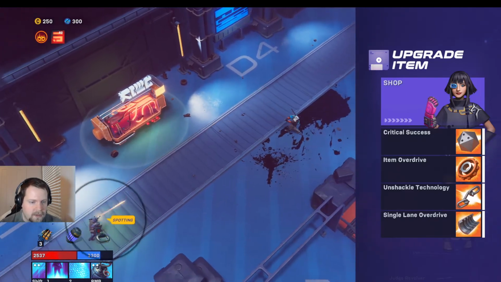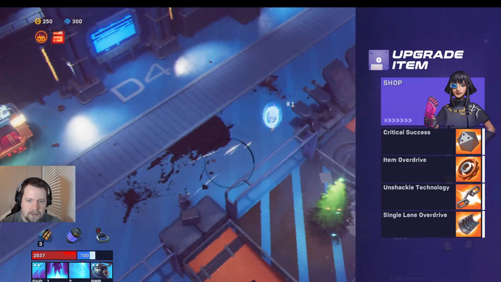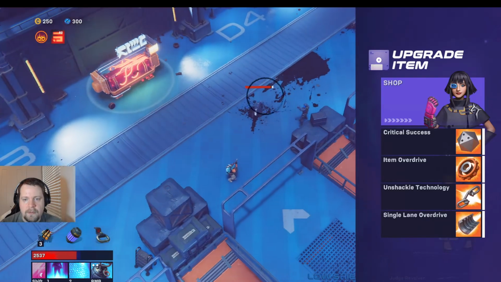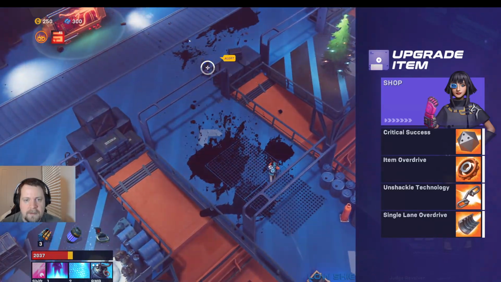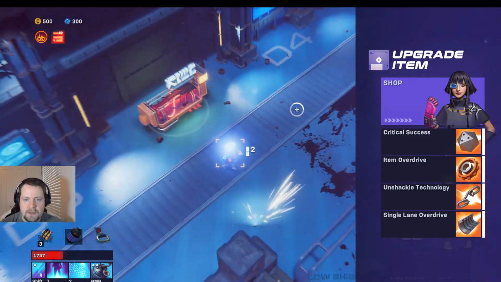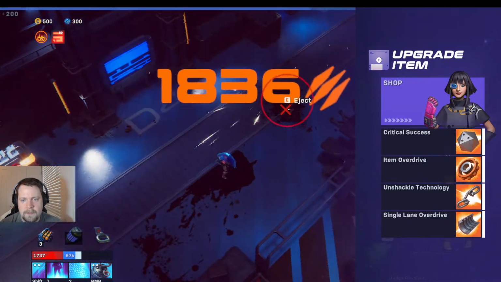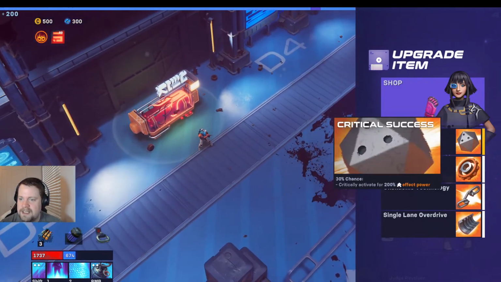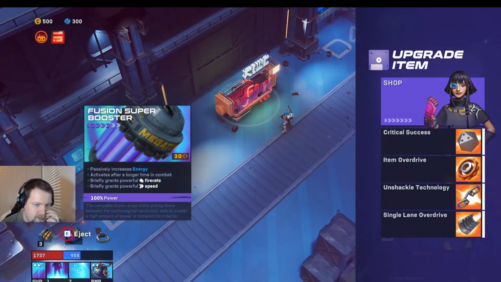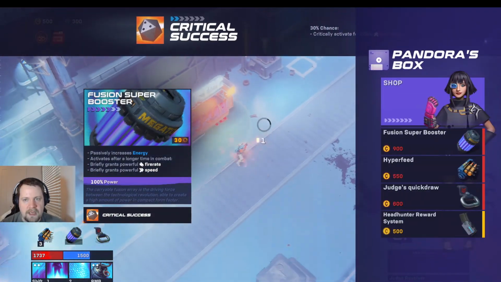Oh! Where the heck did you even come from? I'm missing every shot here. There we go. Why didn't that hit him? This guy, for some reason, took so many shots. That was brutal. You. Okay, finally, he's down. Let's go back to our upgrade here. Activate for 200% effect power. I think that's probably our best bet.